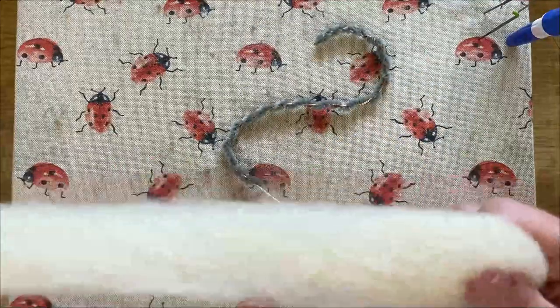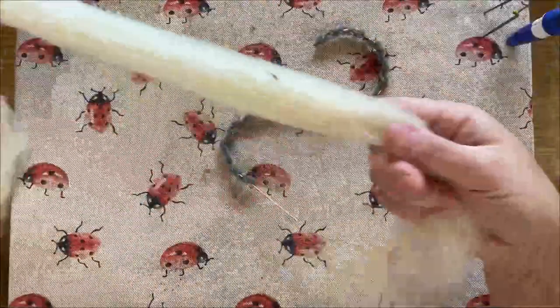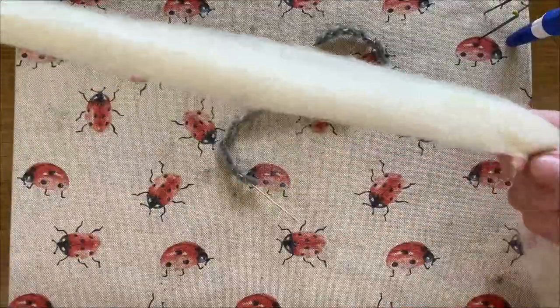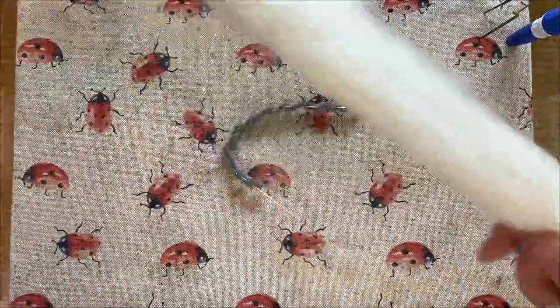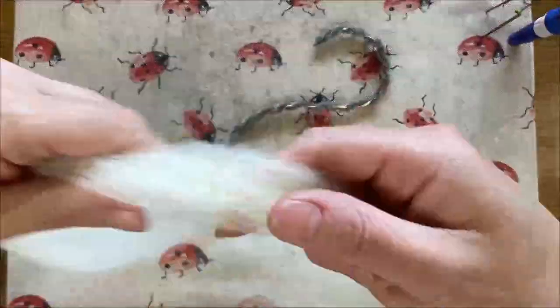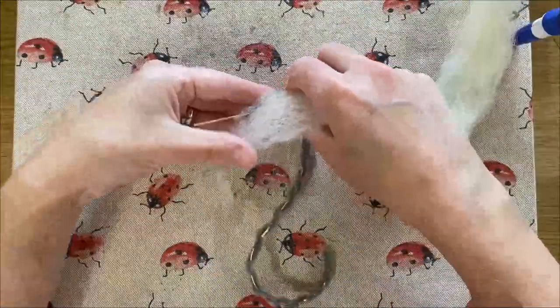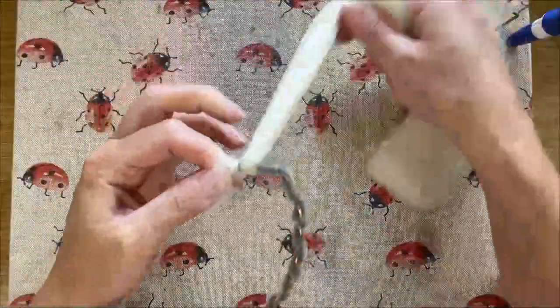So in the kit I've put some of the mixed breed sliver. This will make it easier to wrap around rather than pulling chunks off the core wool and trying to stretch it out. So I'm going to split this in half. I'm just going to secure it at one end with my finger and then just wrap it around.